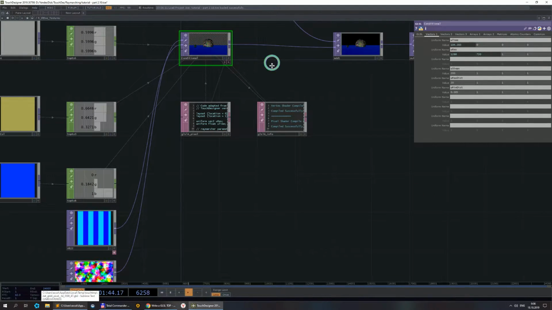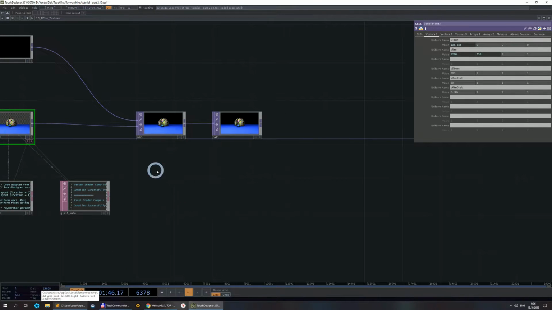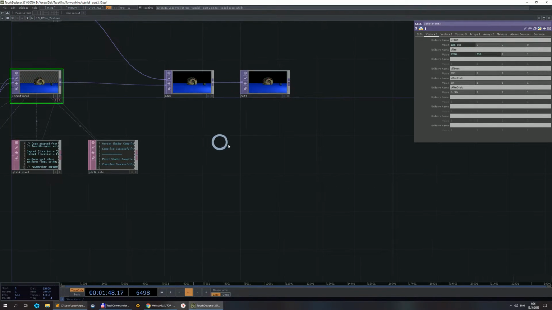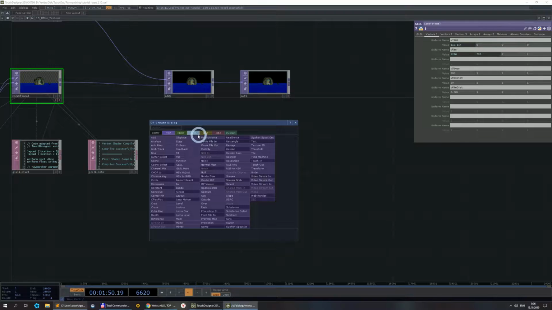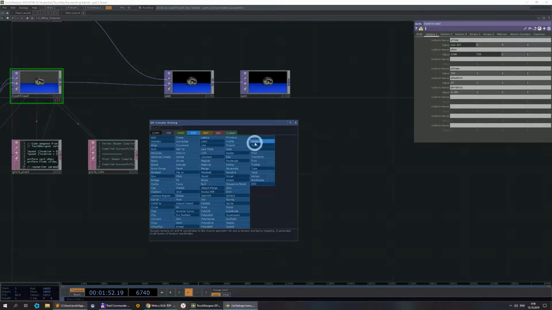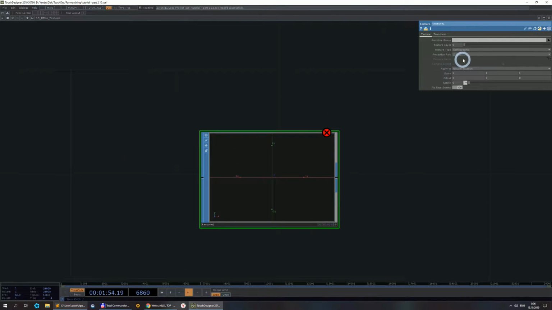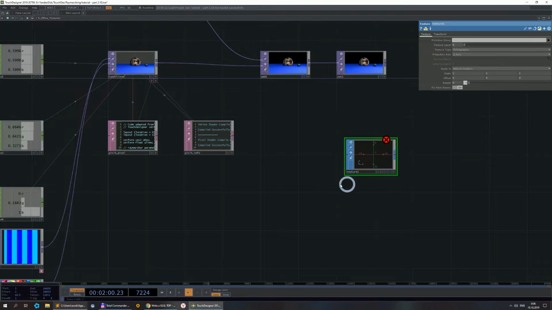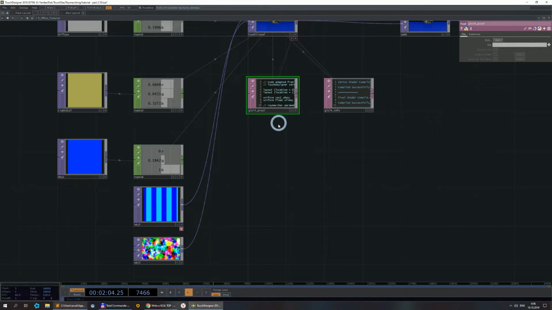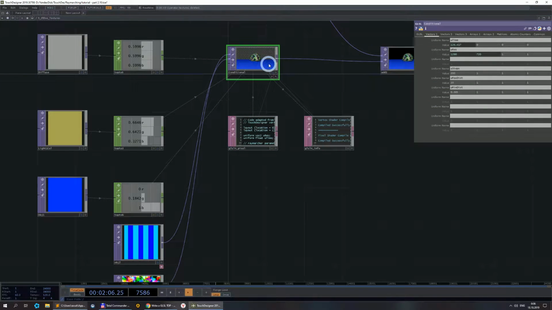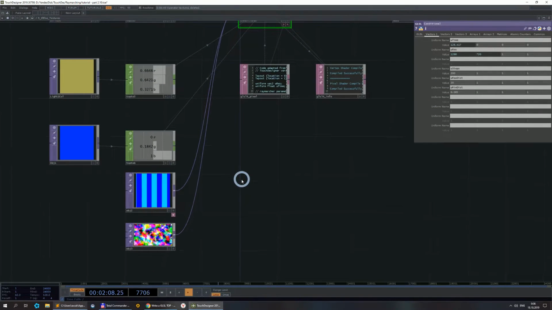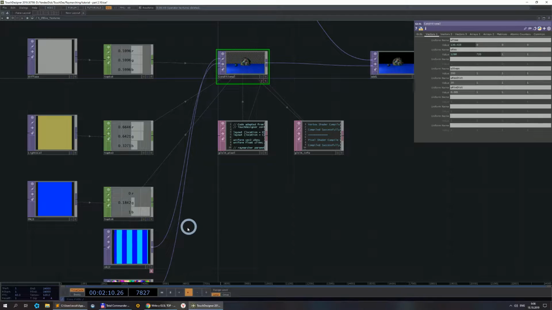And why I'm not very happy about it is because, for example, in SOP texture we have a lot of parameters for how to project our texture, scale it, offset it, rotate it, and so on. While here we don't have many parameters and I don't know how to do it.